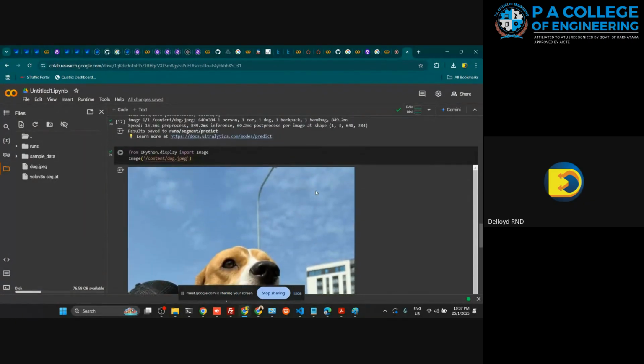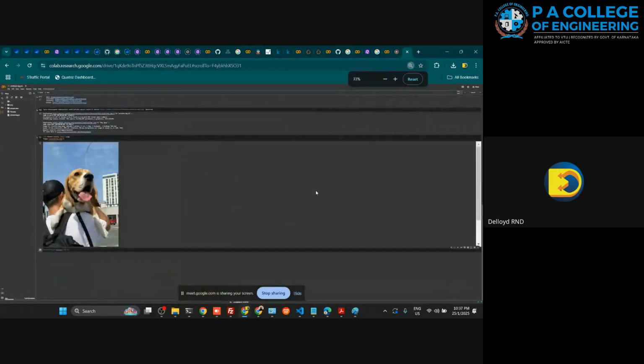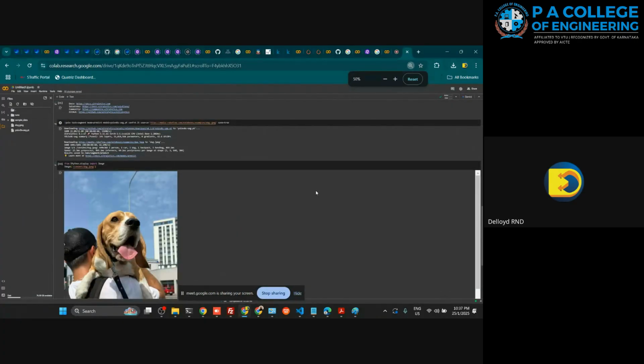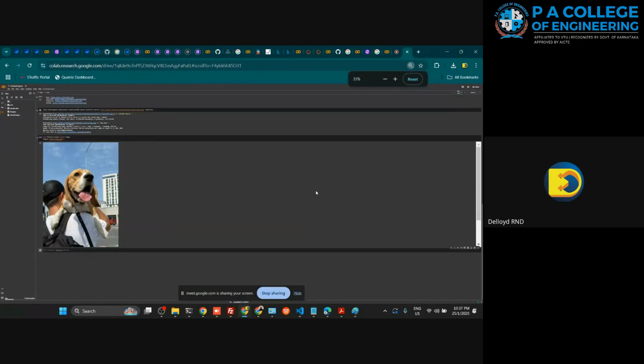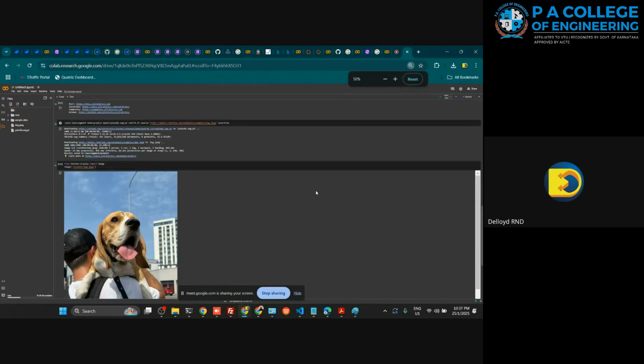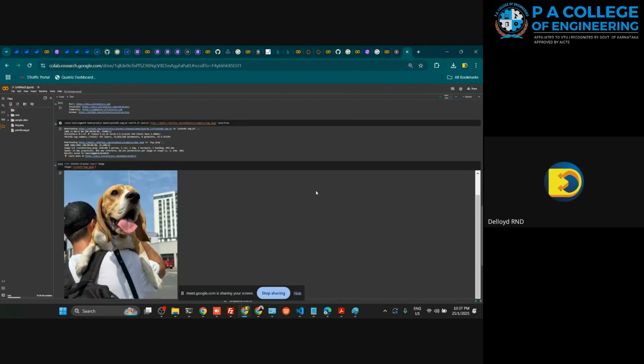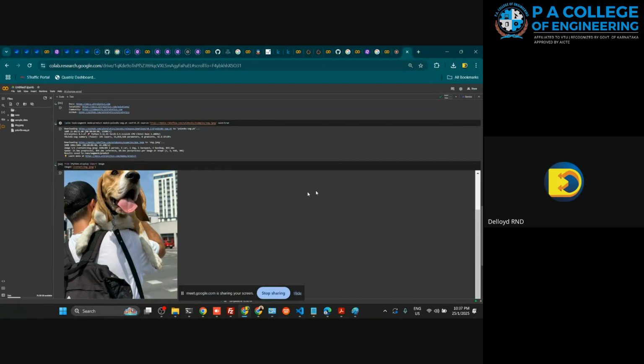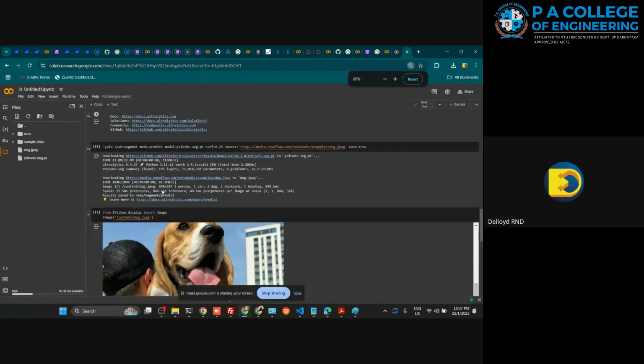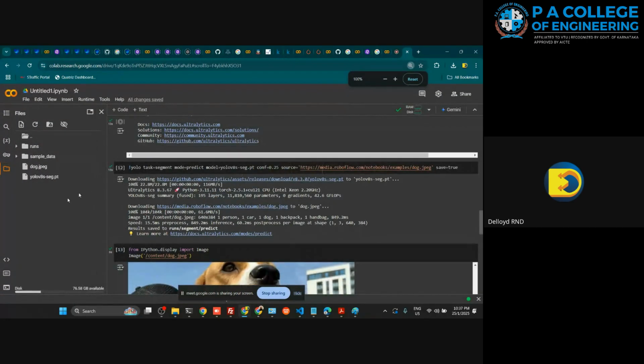Let me reduce the resolution to show the full image right now. Can you see this image? So where is my answer? My answer is in this path, right?